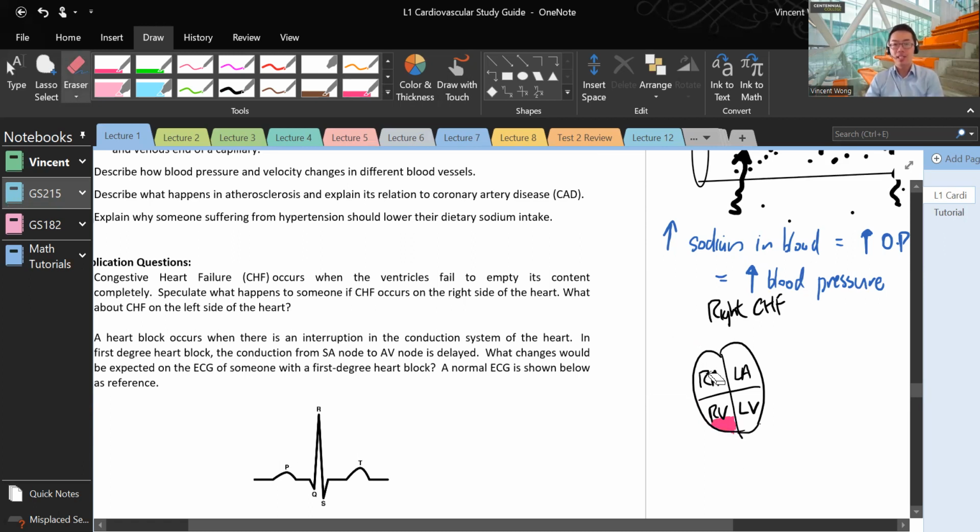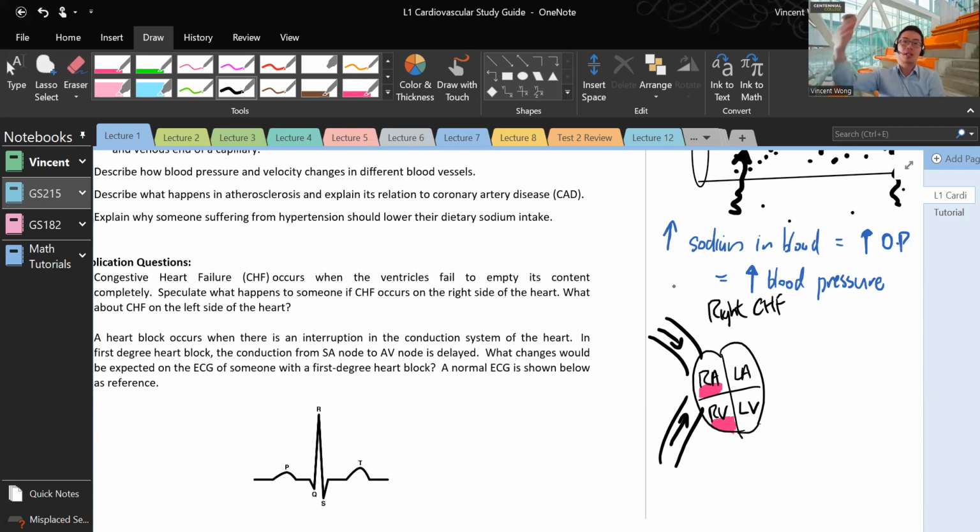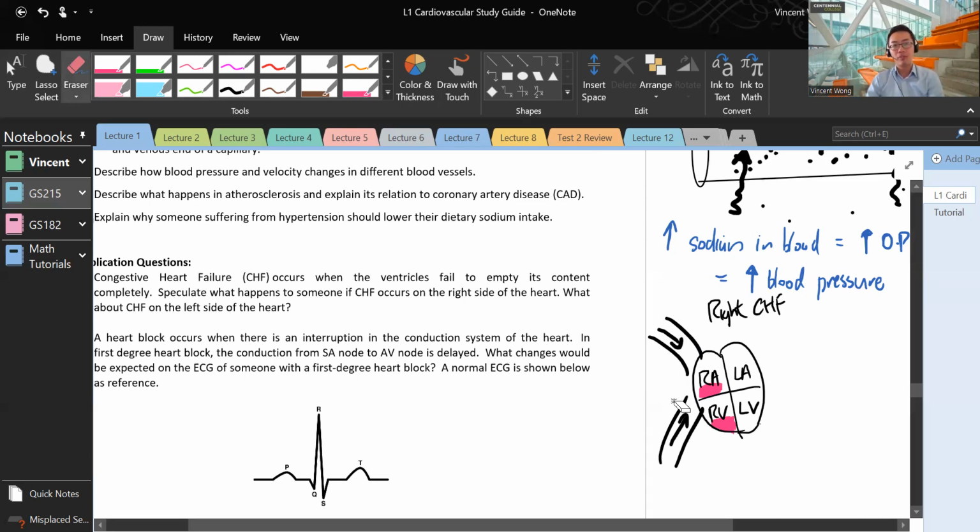Well, the next cycle, when the right atrium tries to empty all of its content into the right ventricle, it won't be able to do that because there is some leftover blood from the previous contraction. And so the right atrium will also have a little bit of blood left over. Okay, which means next time when the superior and the inferior vena cava want to empty their content, they won't be able to, and it just creates a backlog, right? It's kind of like a car accident occurring on the highway. It causes a backlog of traffic and it just jams up the whole thing. So where did these vessels come from? Well, these vessels are from the body, right?